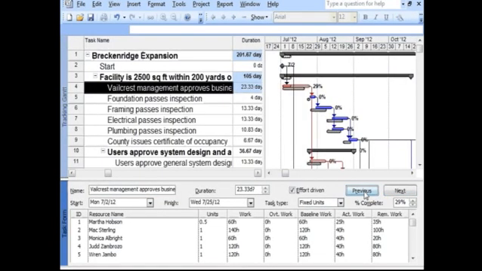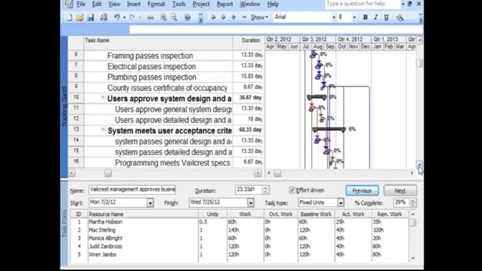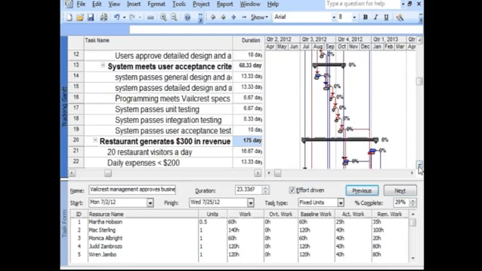As you can see, the red bar now runs longer than the gray bar in the upper half of the screen, and that makes sense because Mac increased his estimate of the amount of work remaining. The other thing you see is the start date of tasks 5 and 11 have now been pushed out because of the forecasted delayed completion of task 4. Watch as I zoom out a bit, and you can see the ripple effect through the entire schedule. As you can see, all of these tasks have been pushed out slightly.